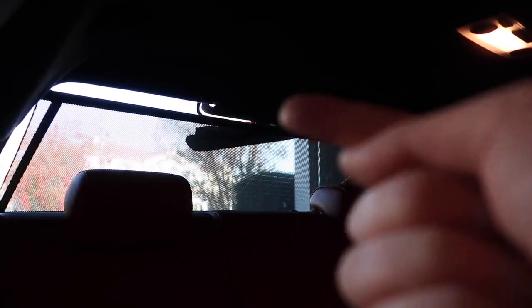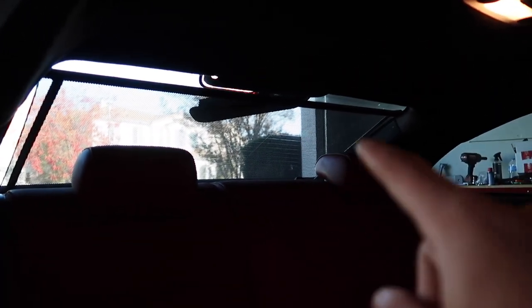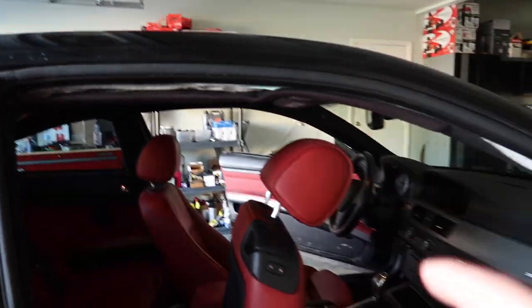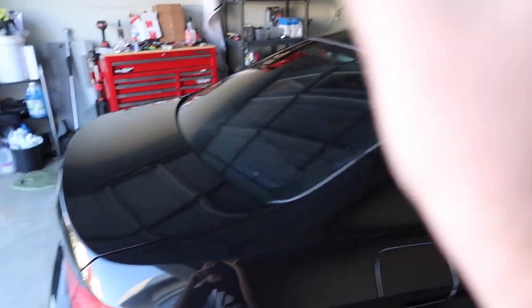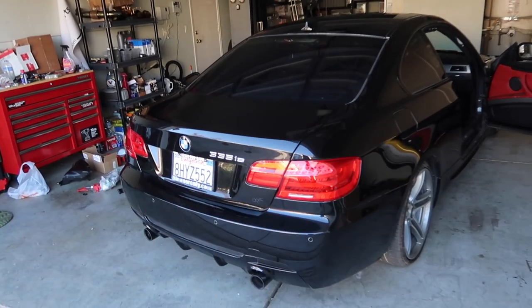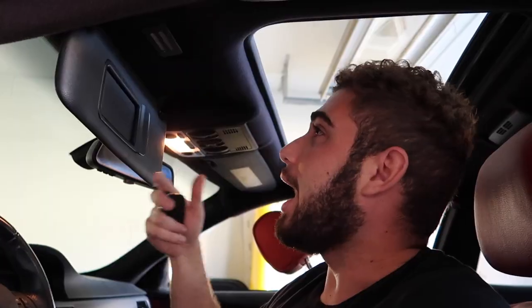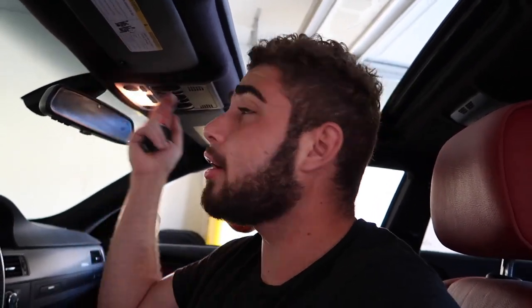Also, I don't know if you guys can see that brake light — it's completely sagging. Once we have the roof off, we need to fix that brake light, and the rear shade won't go down because of it. Hopefully we can lubricate the rear shade so it goes up and down properly and install the light at the same time. I'm super stoked for this. This 335is has 56,000 miles on an amazing spec — it's been sitting in front of a house for two years not being driven. Let's start taking all this stuff off.